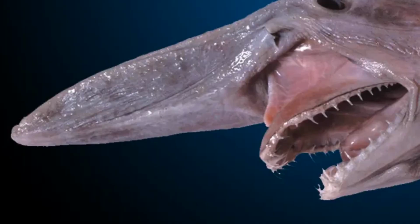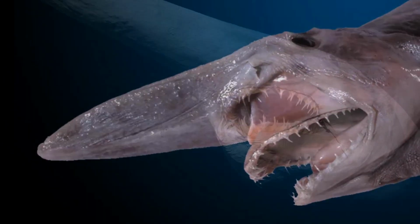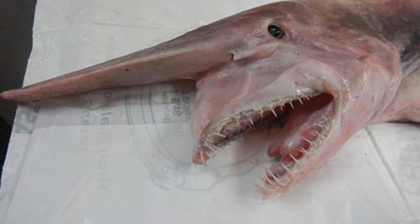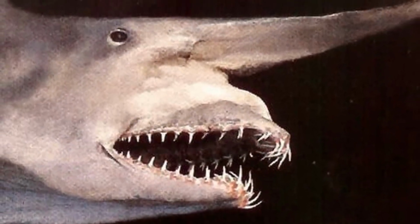They feed in an opportunistic way, so they use their specially adapted skulls. Its mouth can open and close very fast, and it can even push its jaw forward to get the food. So this shark is able to capture food from a distance with excellent accuracy. Of course, they have special jaws articulated in a way that allows them to launch their jaws at a terrific speed, up to 3 meters per second.